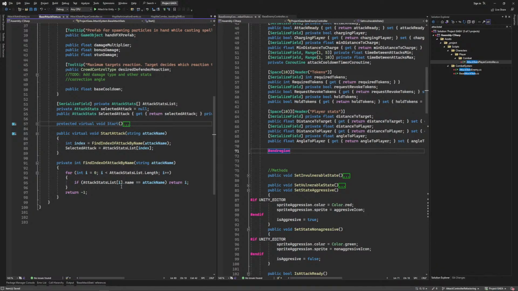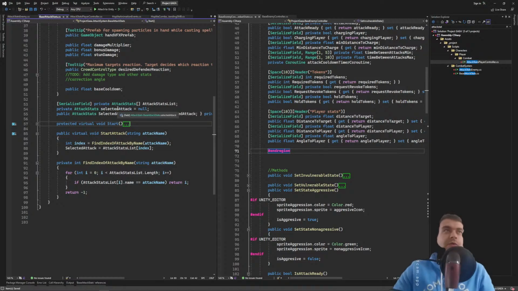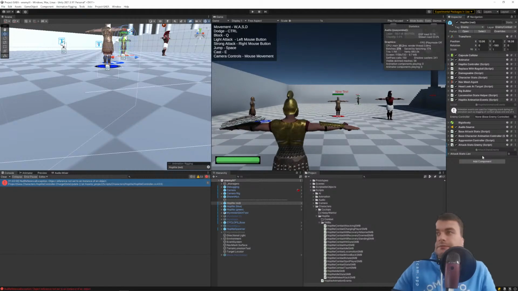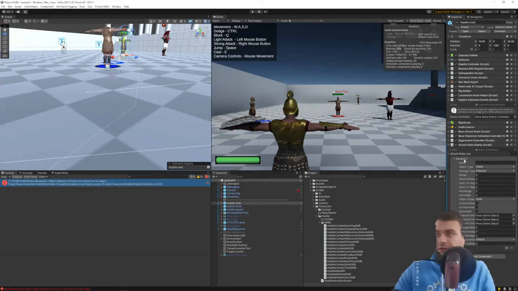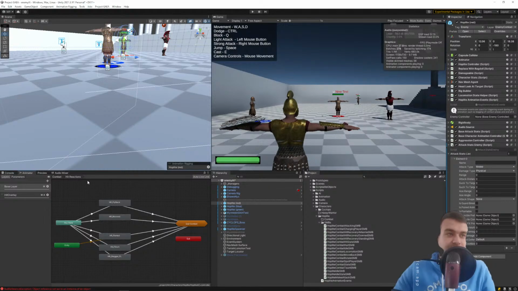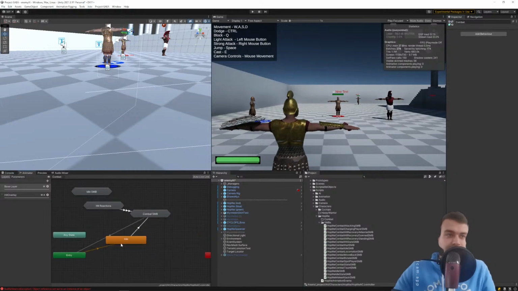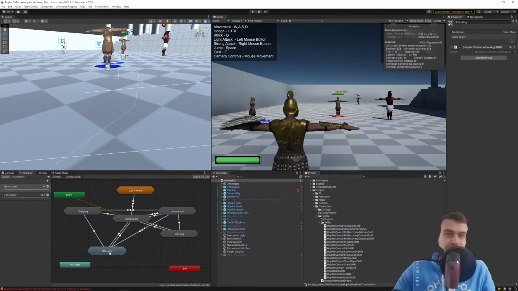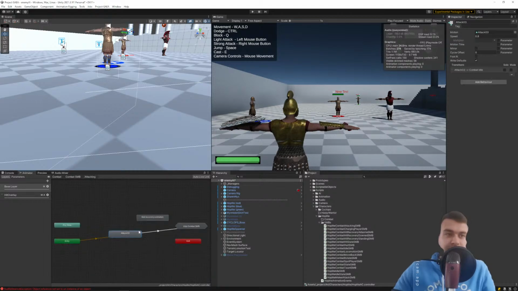Attack list, selected attack equals. Okay. Yes. Let's do, well, I don't want to give it 10 attacks. So it's going to have one attack and it's going to be named, let's see. Combat attacking. Oh, it's called attack 03.